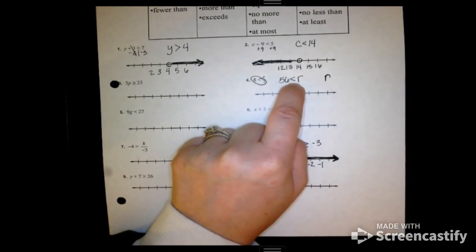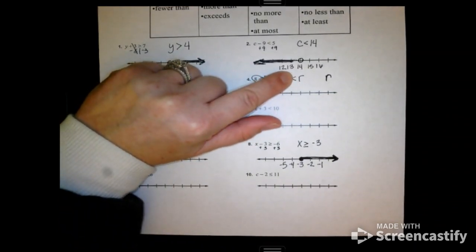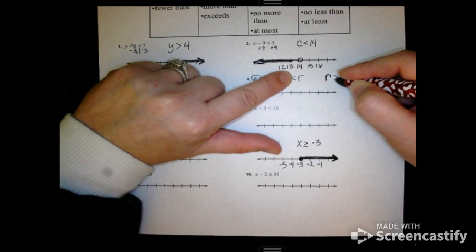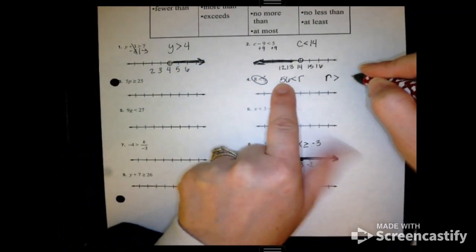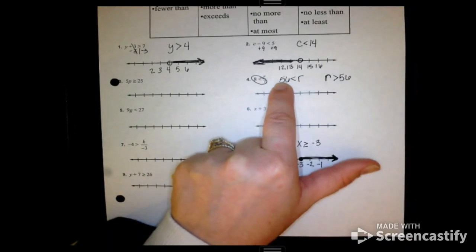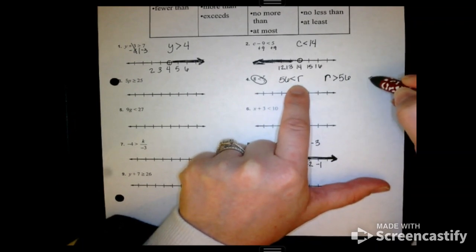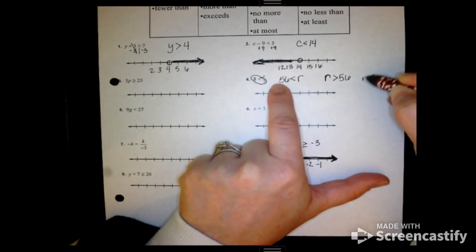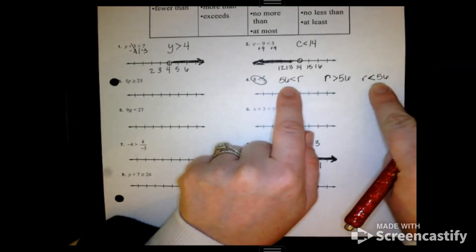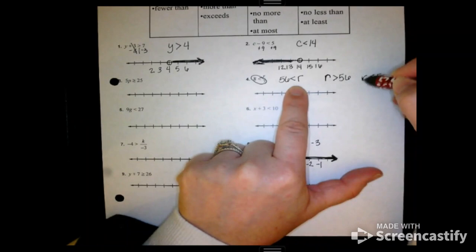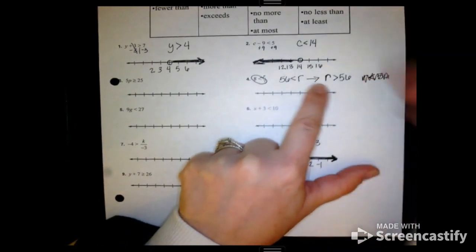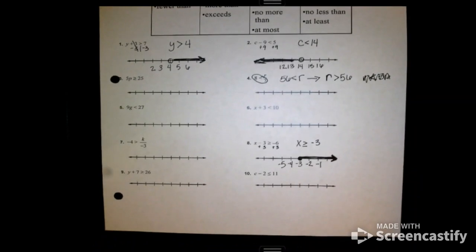What side is facing the r right there? Look right here. Is it the open or closed side? Open. So the open side, when I flip it, still has to be facing it. It's pointing at the 56, so it still has to point at the 56. Because somebody was like, well, why couldn't I just flip the letter and the number and leave it like that? Because if I did, let's just say I left my sign the same and I just put the r in the 56, is that still the same thing? It's opposite. So you can't do that. So if you flip it to where you get your variable on the left, it helps. Okay, because now it makes it easier to graph, right?